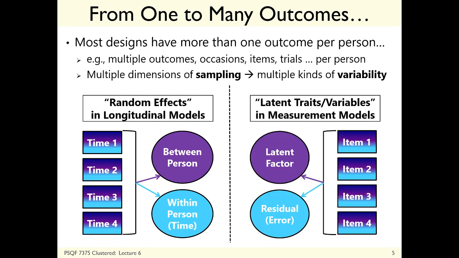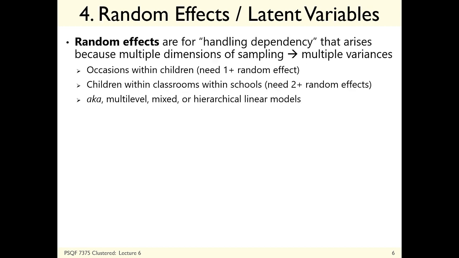Well, you do the exact same thing in the context of measurement models. So a measurement model is a way to link an item response to an unobserved trait that the item is supposed to be measuring. So in the same way that we have time nested in person, we might have items nested in people. And with the items, you're trying to distinguish how much of their variability is because of the trait you're measuring, the latent variable, latent factor, latent trait, those are all synonyms, and how much of it is unique to the item and doesn't have to do with the latent trait. So this is quite literally the same thing done for different reasons. So the models that you have been learning this semester, and lately switching over to logits, are measurement models. That's another way that these models get used.